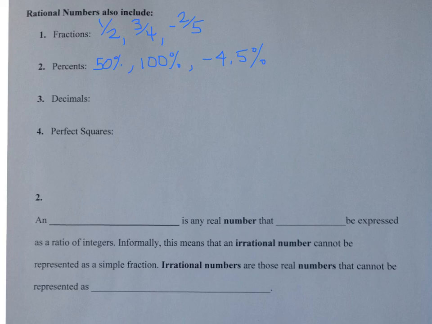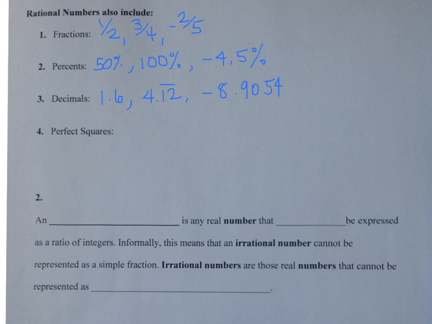Okay, rational numbers also include decimals. Now these are decimals that we discussed earlier, that end or repeat. So for example, 1.6, it terminates, it ends. Anything that repeats, so for example, 4.12, and the 1, 2 is repeating. And also don't forget a negative decimal, so like -8.9054. Now we have a couple decimals there, but it ends.